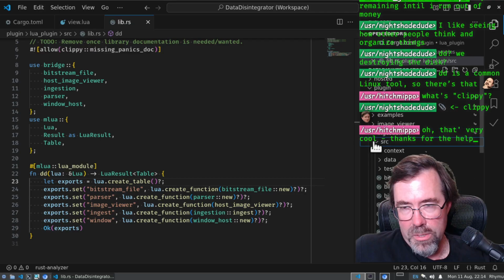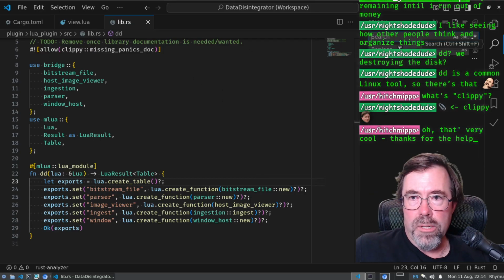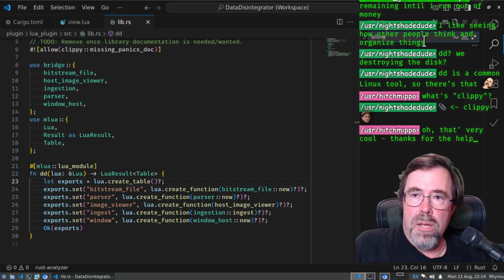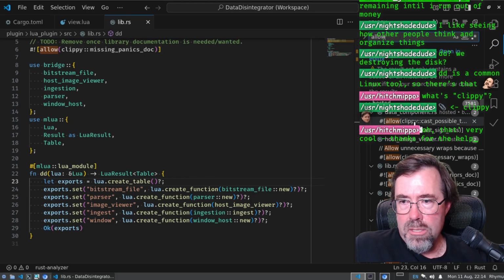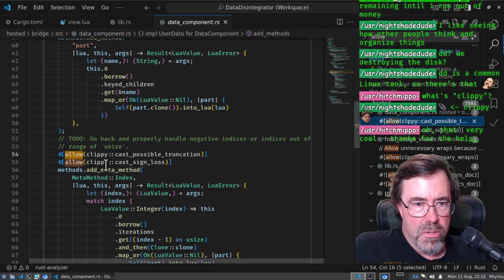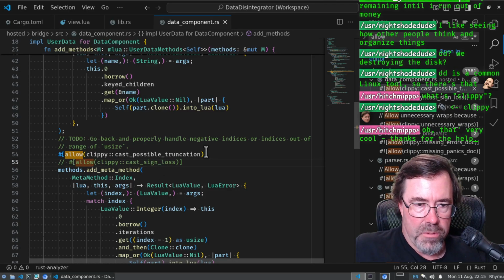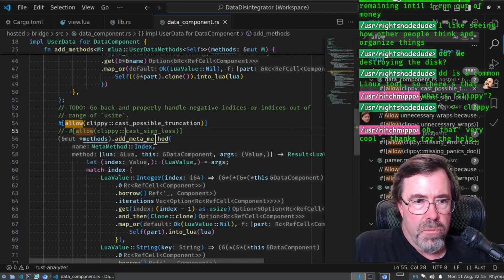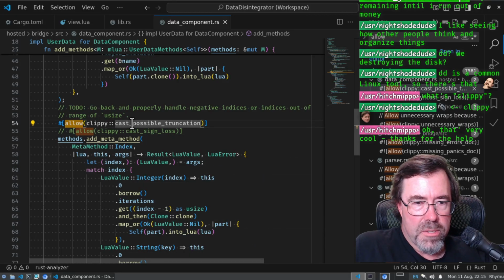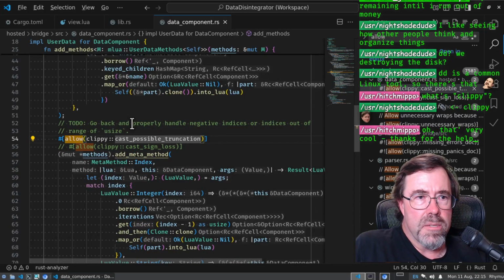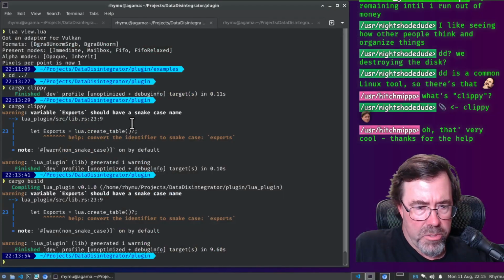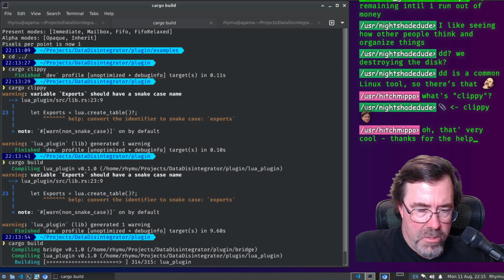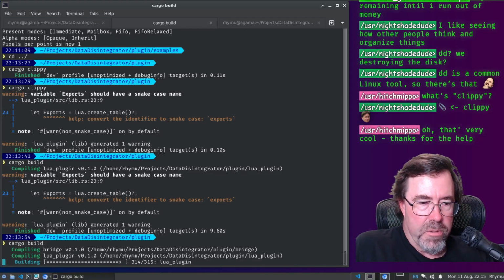So let me go into here. I know. I'll just look for an allow. Search for allow. Yeah, there's lots of these. Fine, right? Yeah, in the bridge. So if I just comment this out, for example, since it's a Clippy warning, when this catches up, weird how it takes a while. Anyway, or maybe we already did this. Well, let's see. This is in a common one called bridge, so I should be able to do it here. So if this builds with no warnings, but then Clippy gives me a warning, then that's a good example, right?